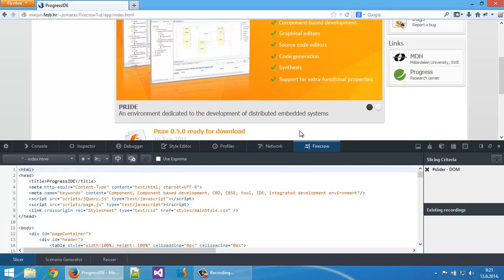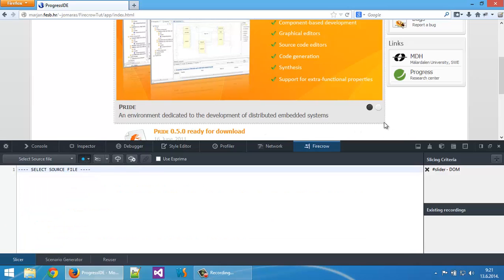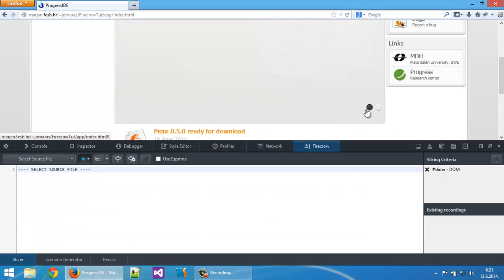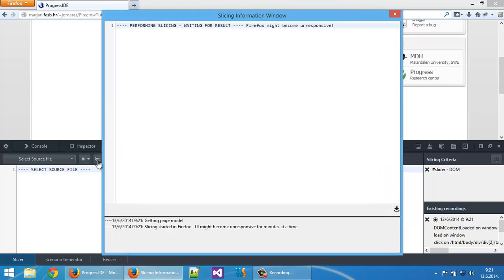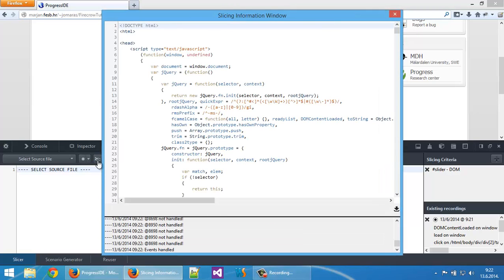Next, we have to record an application execution in which this feature manifests. So we press the recording button and demonstrate a usage scenario. Now we can start the feature identification process. After some time, the tool has analyzed the application and we are shown the code that is necessary for the implementation of this feature in this particular scenario.